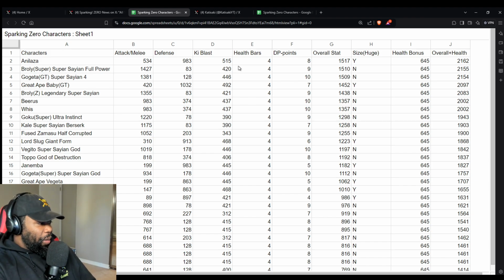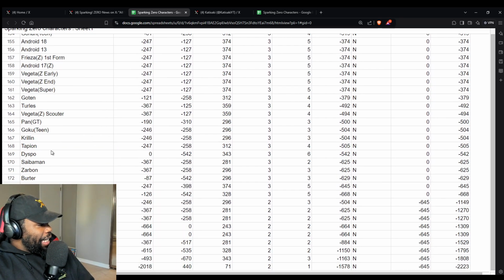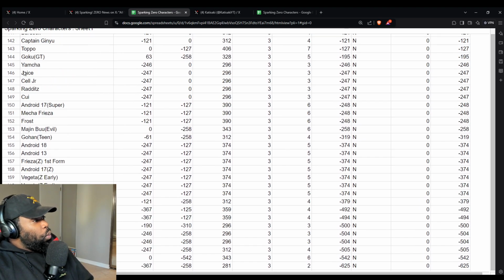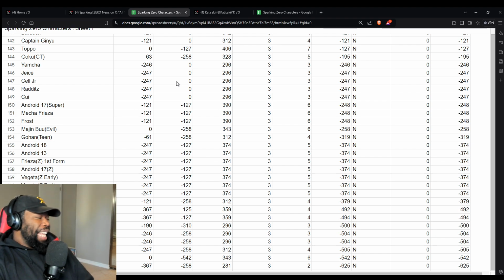Where's Yamcha at, by the way? He's got to be like bottom 5, right? Where's Yamcha at? Yamcha is actually surprisingly high. He's 144. Wow. Okay. Next to GT Goku and Toppo. All right. I would have thought he would have been down there by the Cybermen. Pun intended.